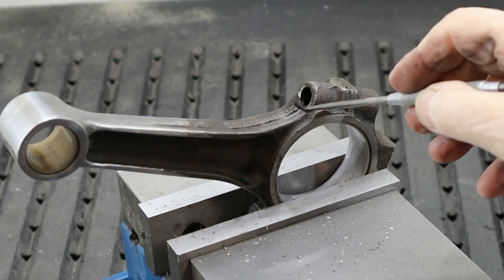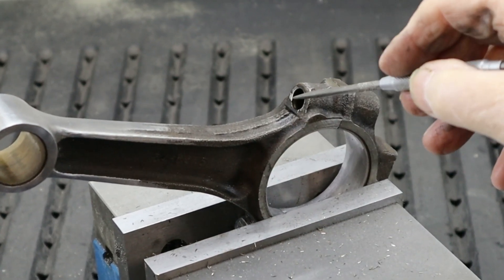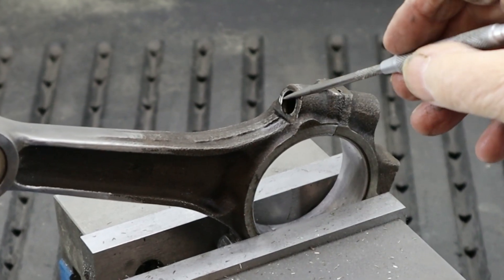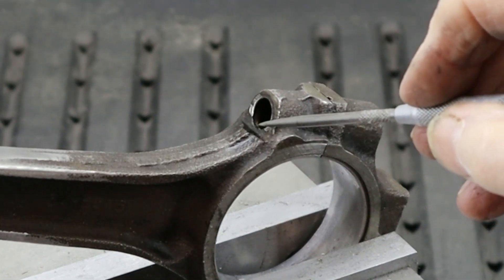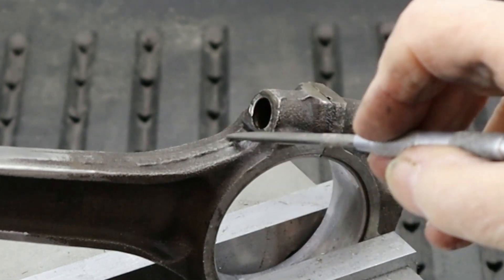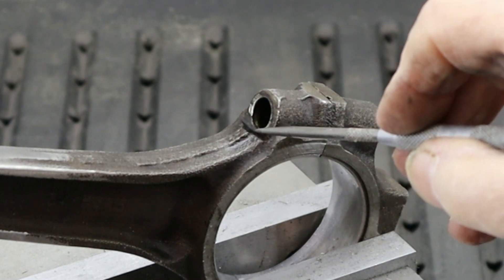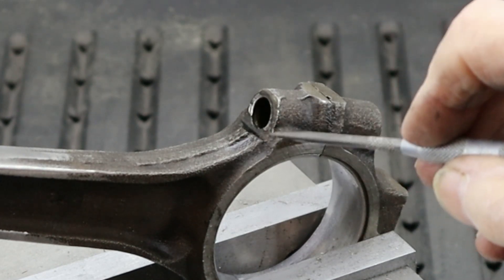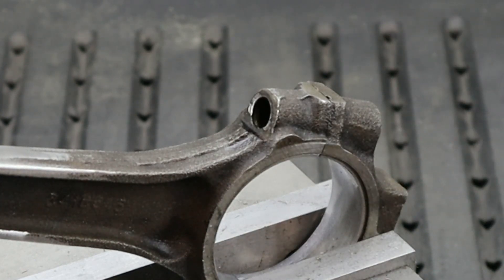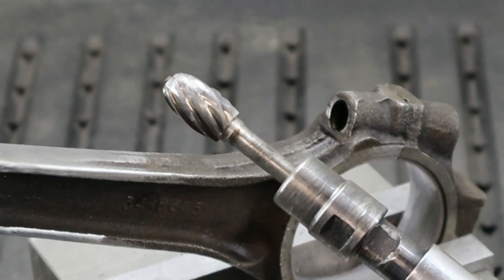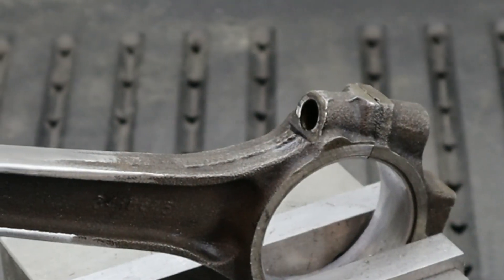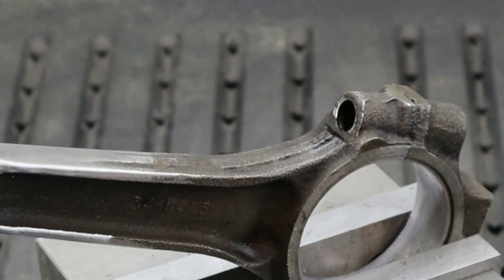Now, here's our critical area, just here. This radius here, we have to avoid touching other than to give it a polish when we've finished doing this. No scratches in it, because that's going to form a notch. This is the cutter I'm going to use to take material away from there. So, let's have at it.